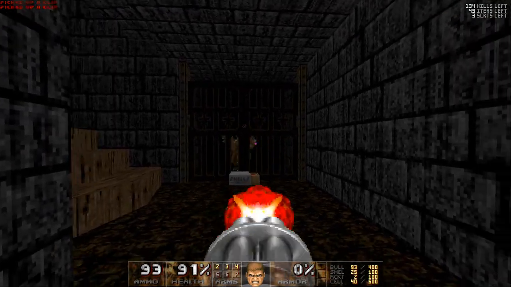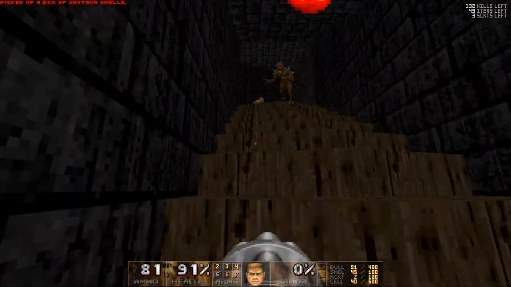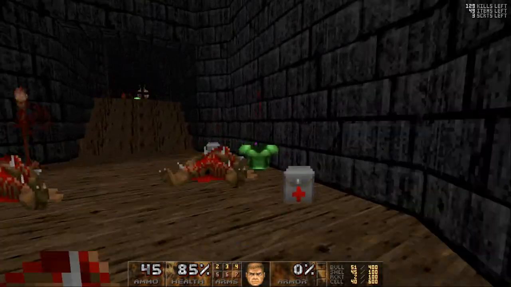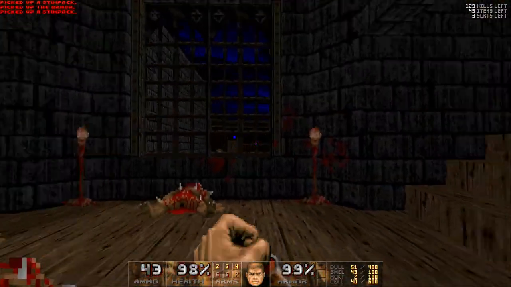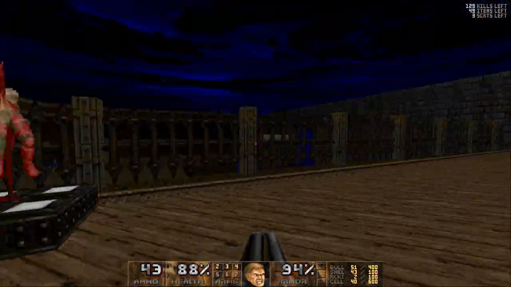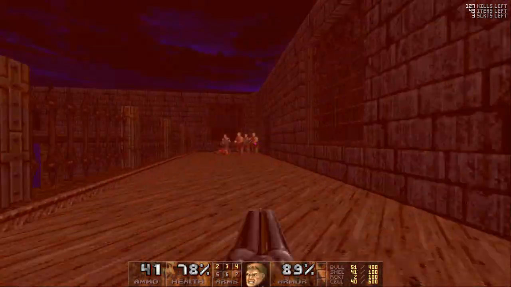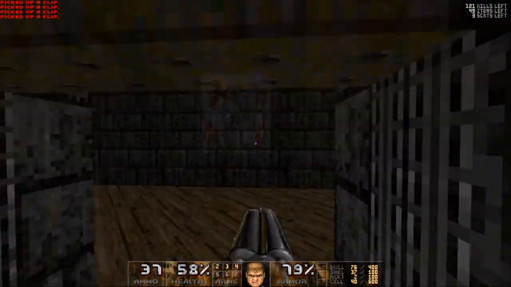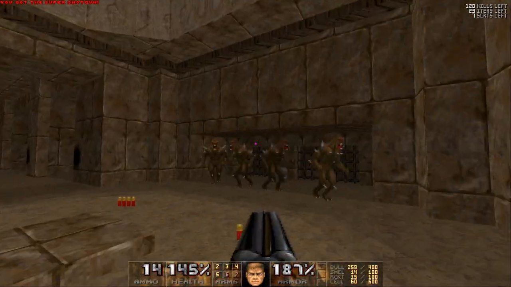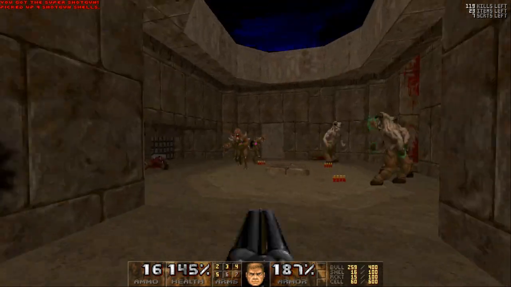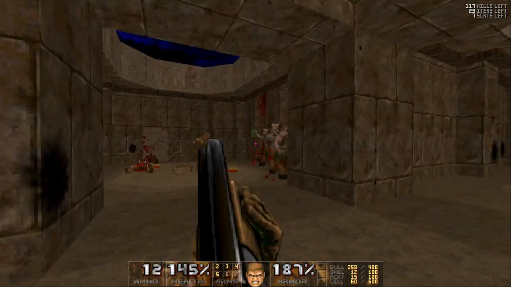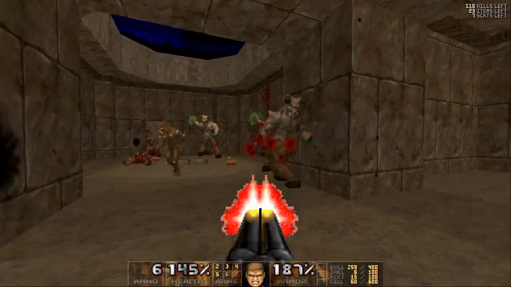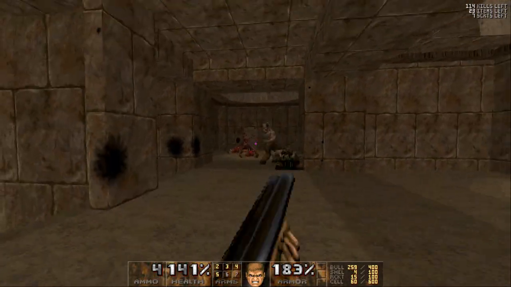Created by Erik Alm, it is considered a spiritual successor to Erik's previous work, Scythe. The original Scythe featured small, condensed maps. Scythe 2 is the opposite though, as many of its maps are much more complex in terms of layout and design. It also features 6 episodes, with the first 3 being Gothic, Egyptian, and Industrial themed. Its difficulty also makes it a good entry point for new players. It's harder than original Doom and Doom 2, but is about on par with Plutonia in my experience. Just with fewer Dickus traps, obviously.